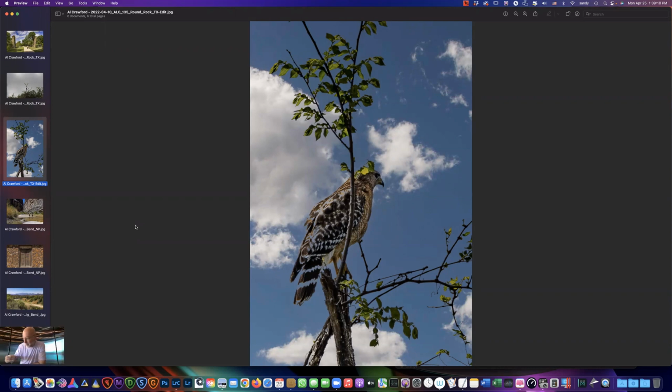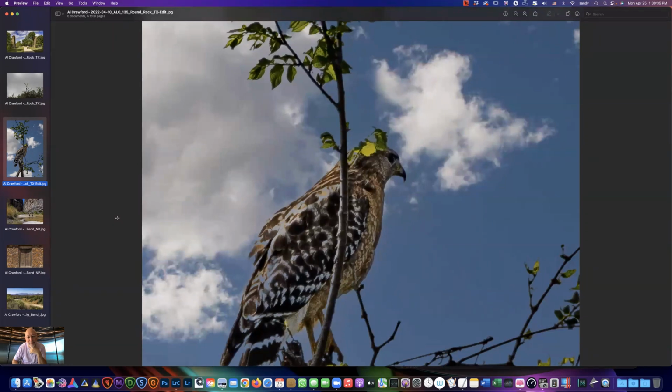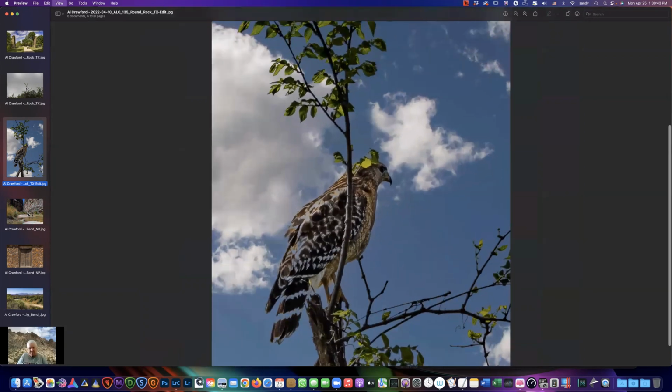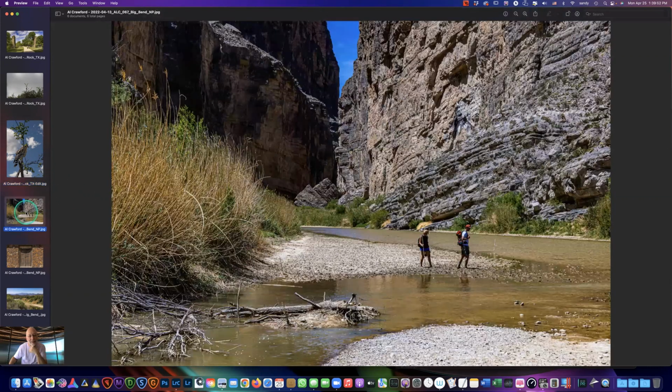It's about 2.5 times enlarged from the file, and I think that's pretty remarkable. Yeah, I agree, but it held the sharpness pretty well. Not bad at all. And when you enlarge it again, like you just did, it's going from 2.5 times to 5 times. So you're pushing that thing up crazy. That's cool.